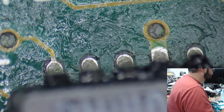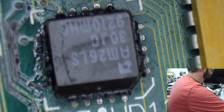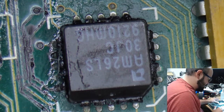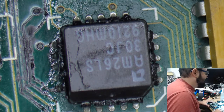Look at this chip. I don't think it was left outside, but it looks like somebody spilled soda all over this chip. Let me zoom out a bit here to show you guys. Look at that. And that chip does not look happy. We're going to have to take that off the board and give that a good cleaning on its own. Yeah, heavy-handed with the toothbrush.